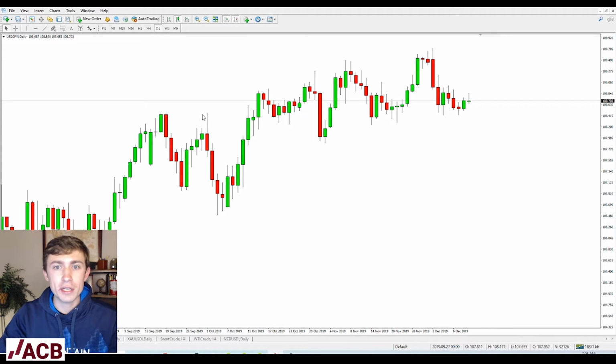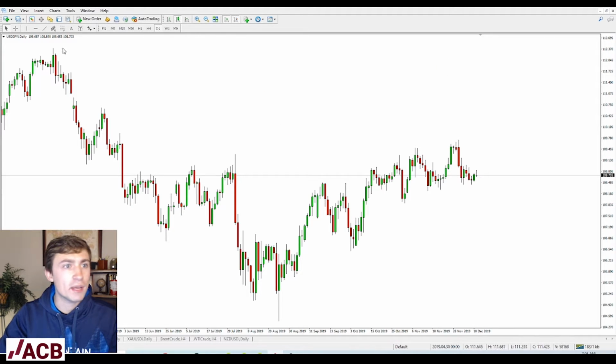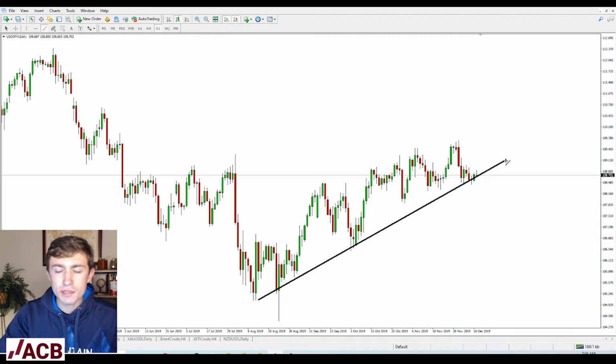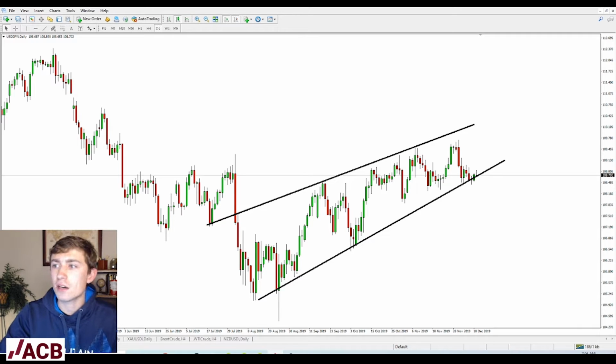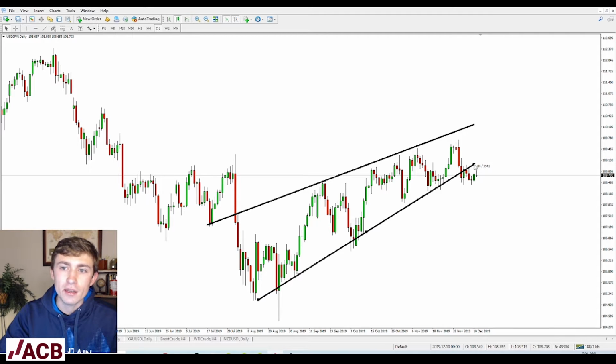So dollar yen is our next one. You can see here, what we have is this trend line to the upside, or a channel even, because we have it on top and bottom where price is oscillating to the upside. Now, depending on how you draw this trend line here, if you drew it like this, right, it looks like price may be wanting to break out, right?